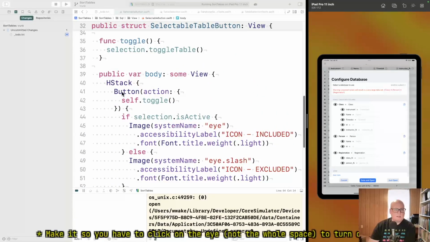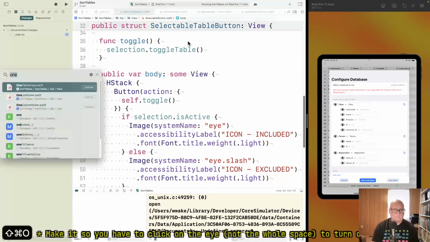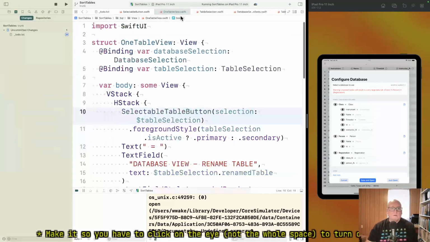To me, this looks like the button. This is the table button, so that really is acting. It's an action on the button. I don't see why it would act on that. All right, let's go to the one table view.